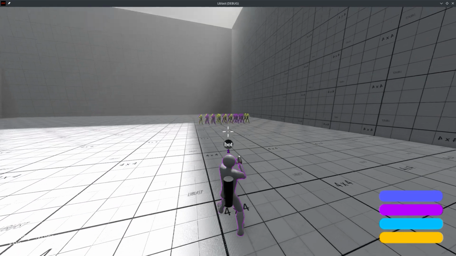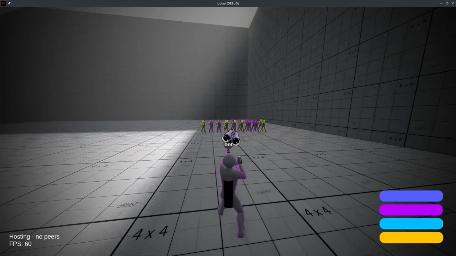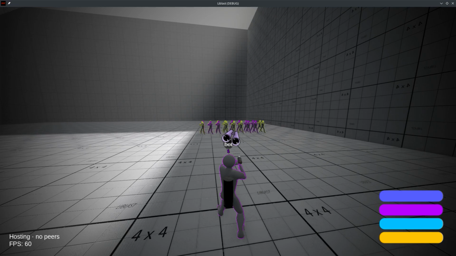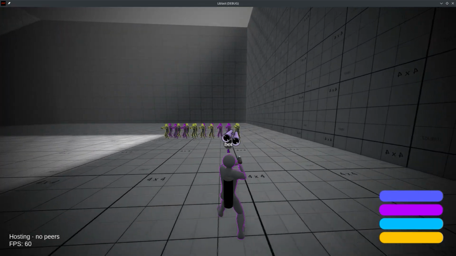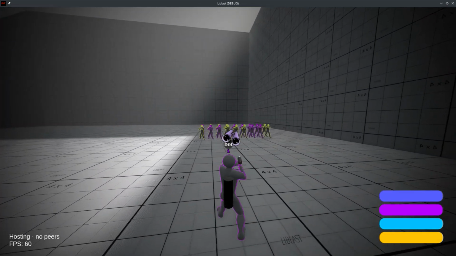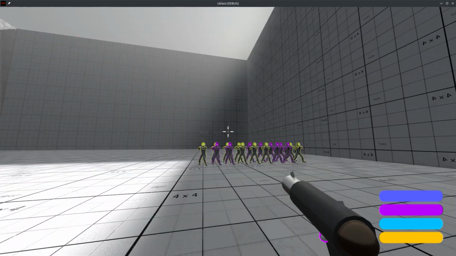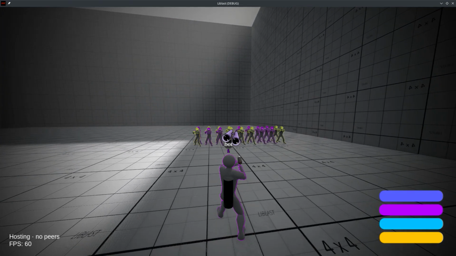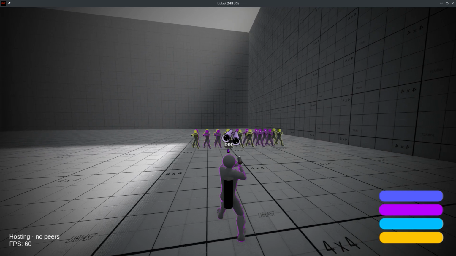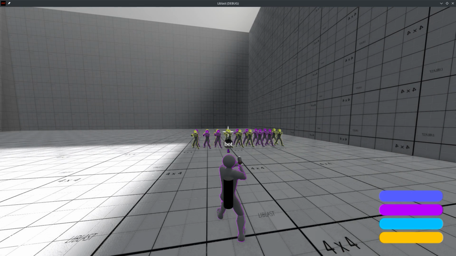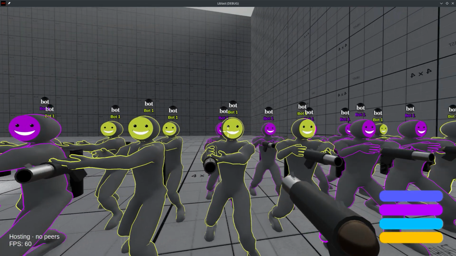Oh, and one more thing. Now there's a banner that shows that you're zoomed in. I'm not super sure that these binoculars are well drawn. If you can come up with a better design, let me know. I'll be happy to get some help. So when someone is using zoom, you're going to see these binoculars above their head. You know that they are zoomed in and they can't see what's around them very well. So that could be an occasion to shoot them, or sneak up on them.